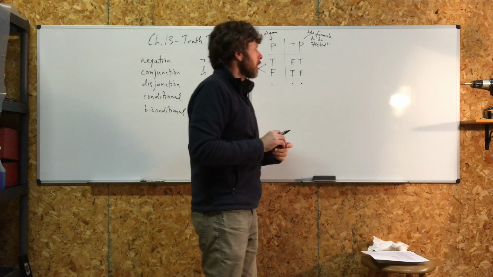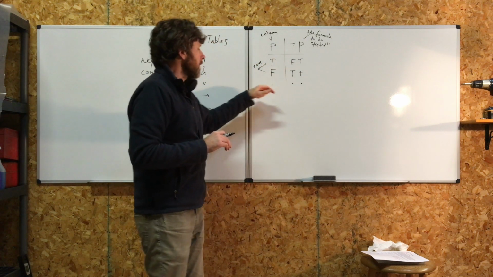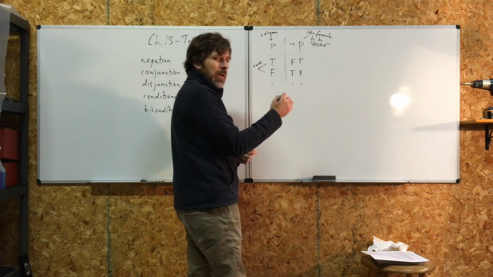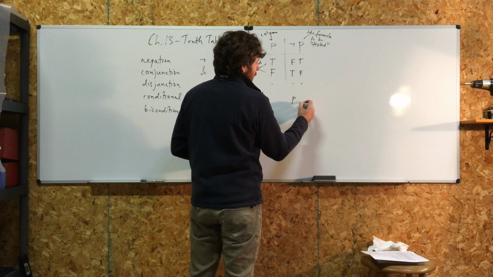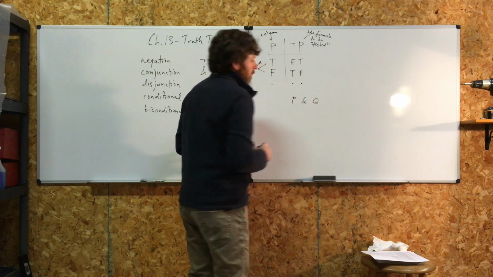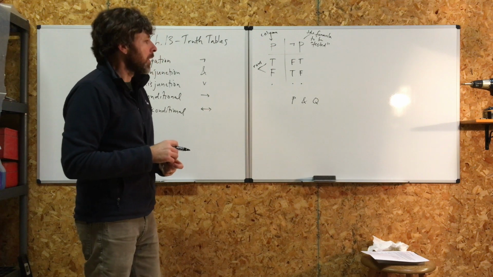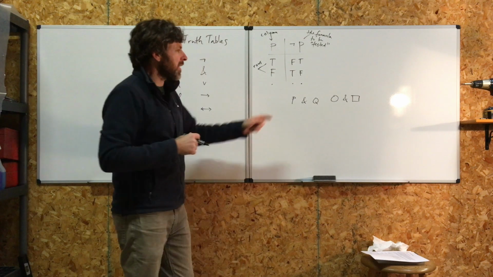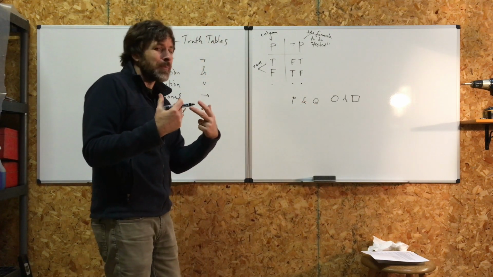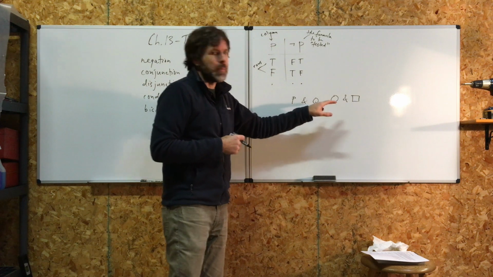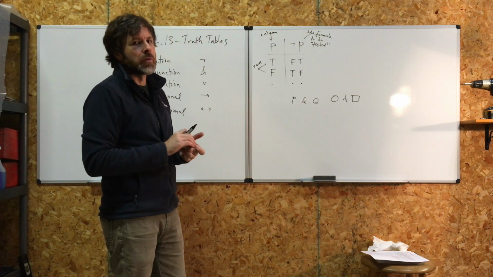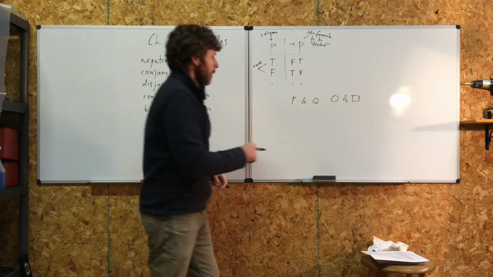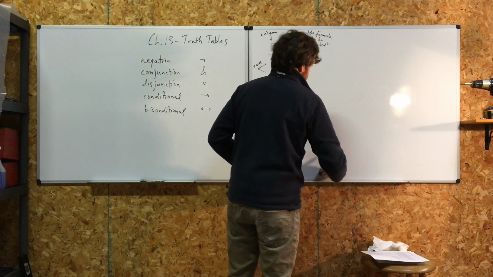Okay. Let's look at the second operation, conjunction. Now, conjunction can always be represented as P and Q. Or as we've done before, we've expressed it as circle and square. It's the same idea. But when we truth table, we're not going to be using geometrical figures. I use geometrical figures in our proof system, but for truth tables, I'm just going to use letters. It's easier to handle. I'm going to erase this here.